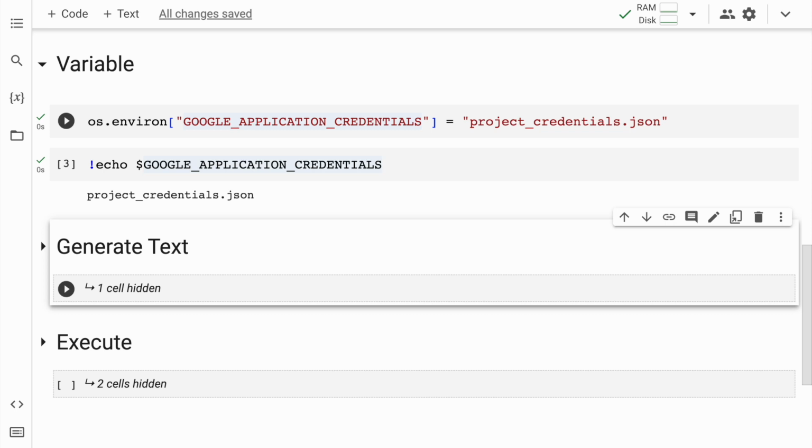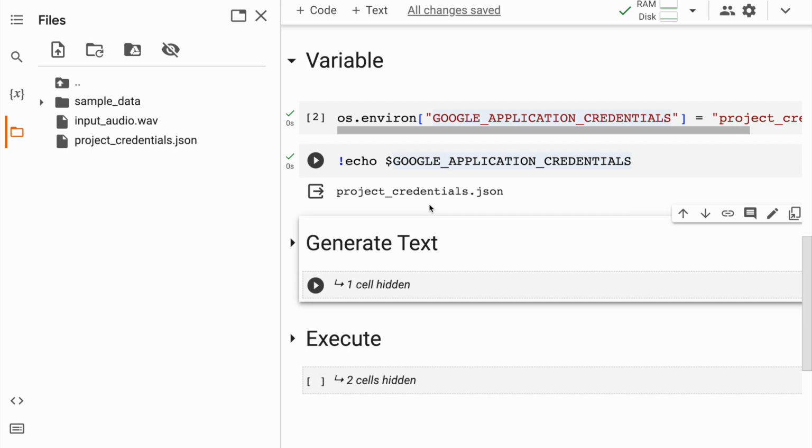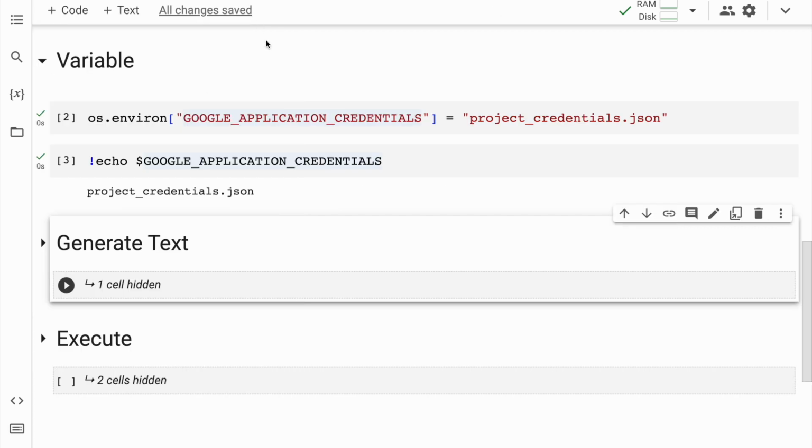that we've just loaded. Before I show you how to convert speech to text, one thing that I've done is I've uploaded a small file called input_audio.wav, or WAV file. So this is the file that I'll use for transcribing, and I'll generate text from this particular audio file. So with the context out of the way, let's move forward.